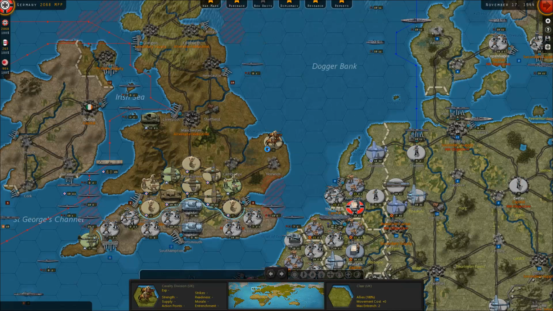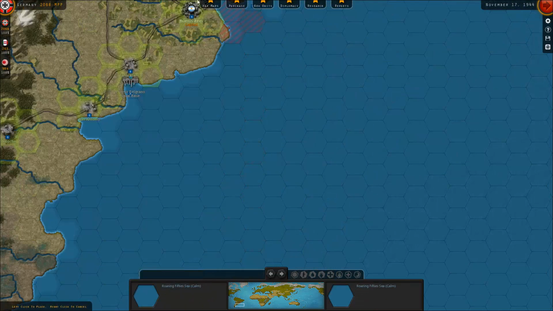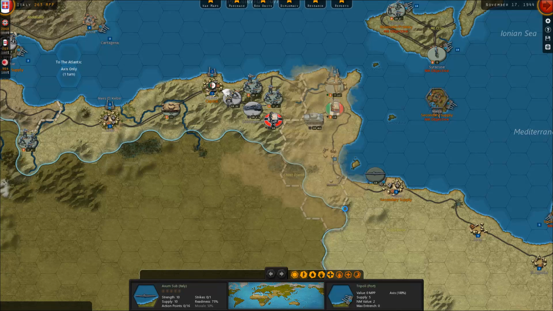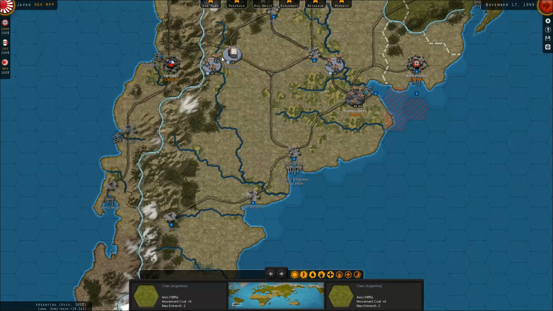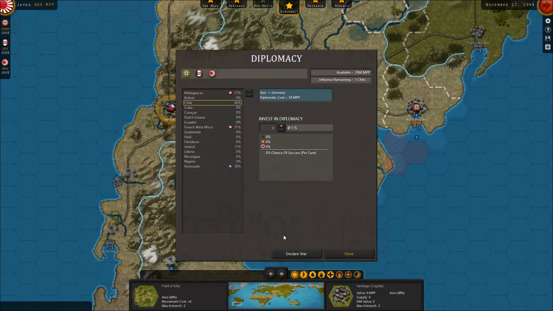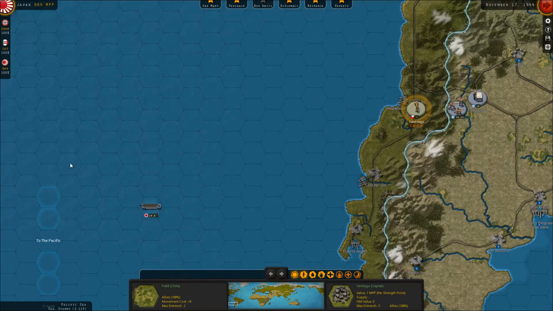Submarine. Some cavalry. Okay, let's deploy you on the capital at the very least. Submarine. There we go. And there's also an army for Japan. There we go. Okay, let's deal with Argentina first. And I do have this Japanese unit, so what I'm going to do is I'm going to declare war on Chile. With both Germany and Japan doesn't need to anymore. Okay.